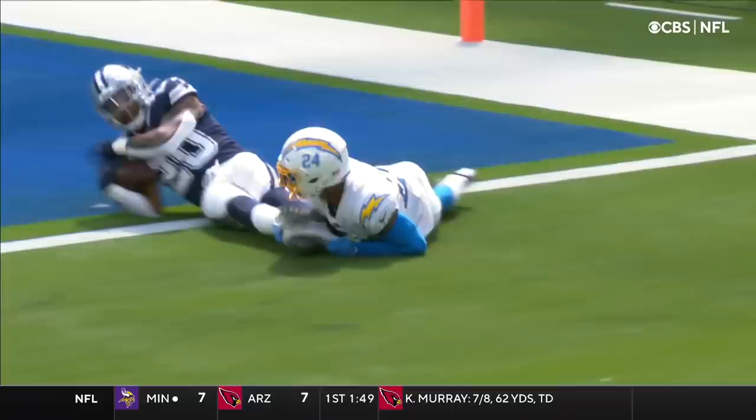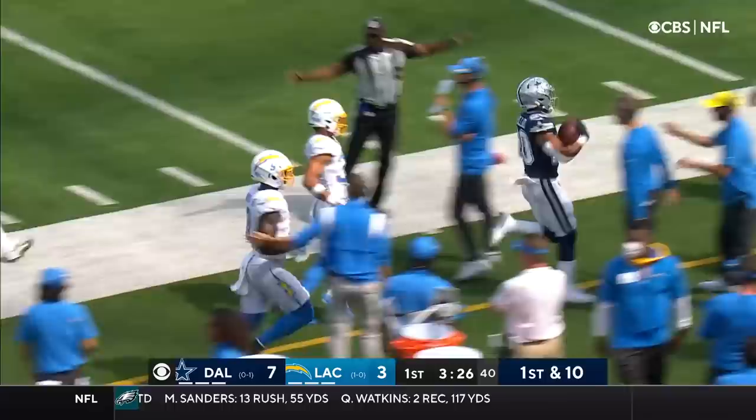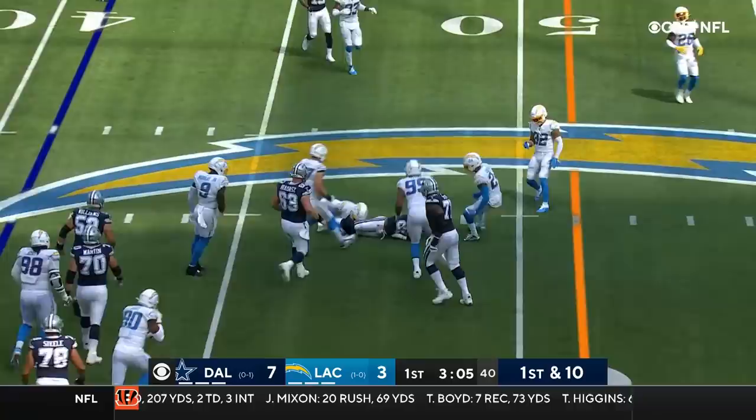Already in his sixth year. First down carry — it's Pollard. Pollard high steps it before going out of bounds. Did not find any way to get away from Zach Martin. 52 yards on the ground for the Cowboys already. They go back to it with Pollard, showing a good burst.